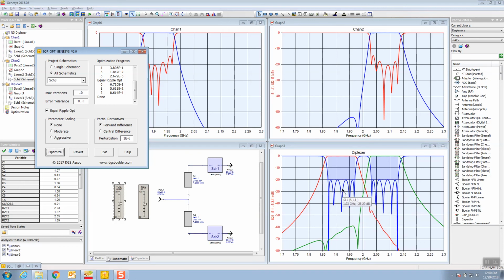We could do the same thing on the lower channel, but to put a transmission zero here, we need to add an inductive cross-coupling between 3 resonators in that channel. So what we've done here is we have the beginnings of a cross-coupled filter diplexer without resorting to a coupling matrix synthesis. We've done it purely by optimization. And this is, in fact, a very simple and efficient technique when you have the robust optimization that we have in EQR Op Genesis.